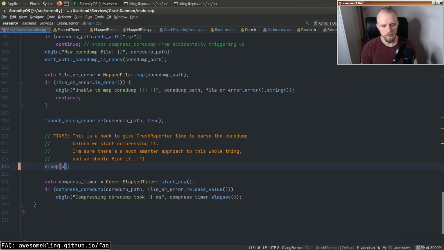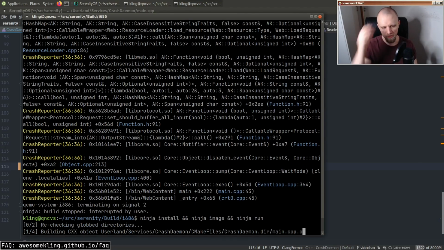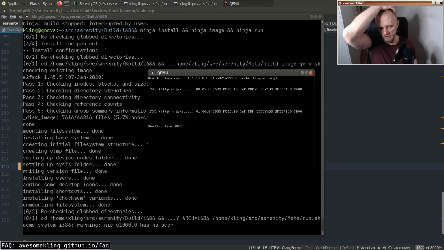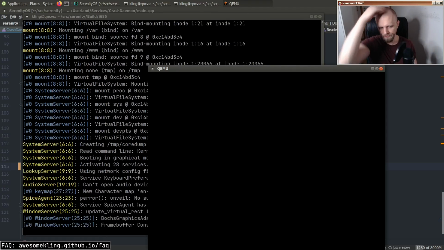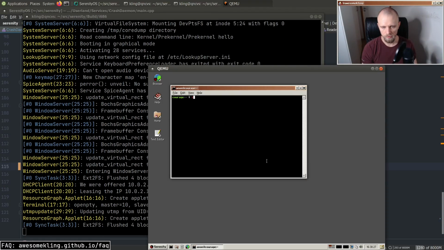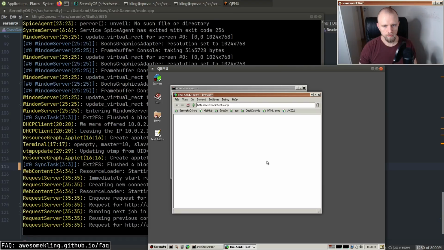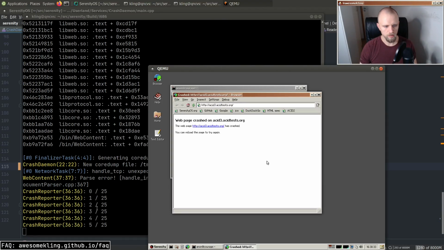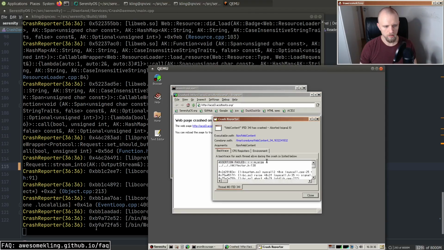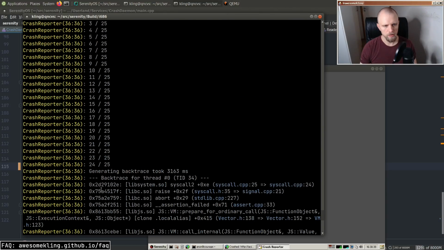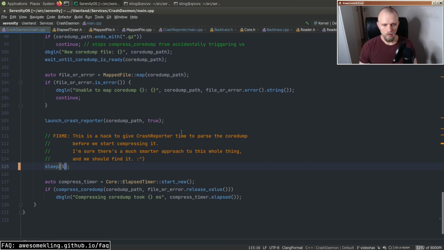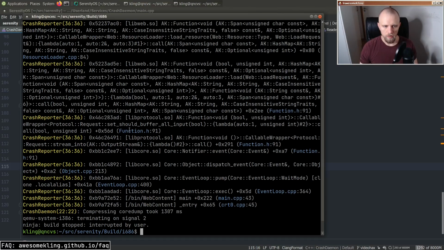Maybe we should have gone with 5 seconds there, see if that would make progress way faster on the GUI. Get the crash, look at those numbers coming in. No, that didn't really help actually. Okay, so let's leave that alone.